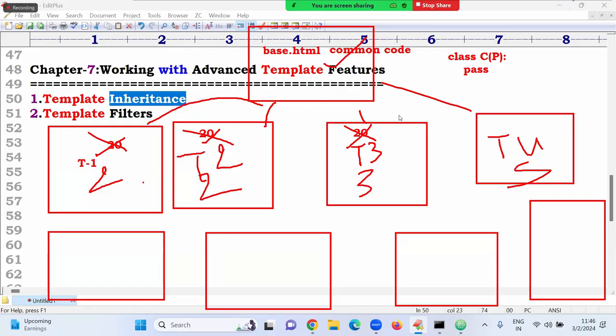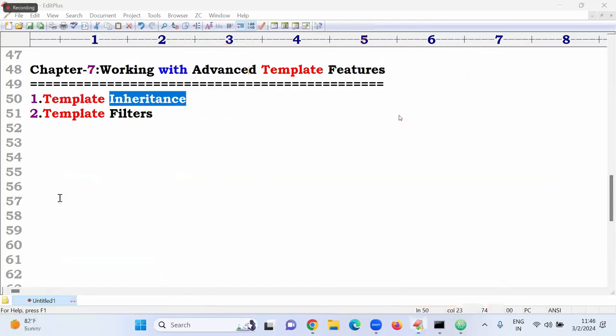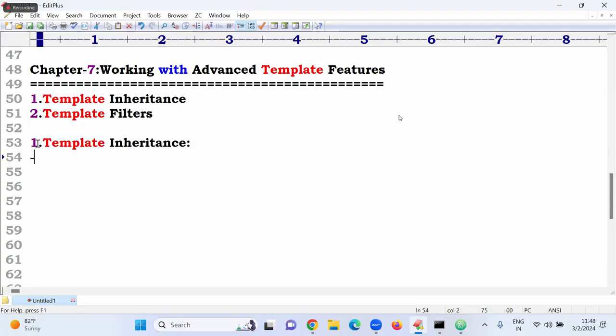So you have to extend this base.html. Automatically, whatever code you have written is by default eligible to the child template. Such a concept is nothing but template inheritance. First one, template inheritance.